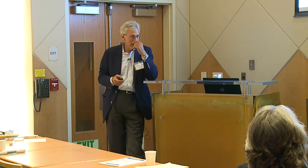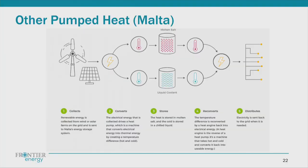Malta is a company that came out of Google X, or Alphabet X, a skunk works type lab, and they have just spun off something here called Malta. And again, this is heat engine type stuff, right? So you can either heat with resistance, or you can heat by basically doing a heat engine. Then usually it's an air Brayton cycle on the output. Again, I'm not going to read you through all these, but the point is people are getting significant money. These guys got Gates's Breakthrough Energy Ventures. I put money into this.